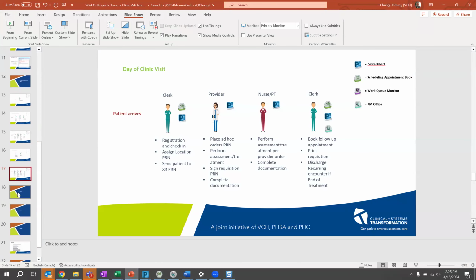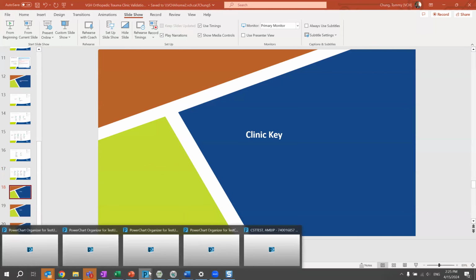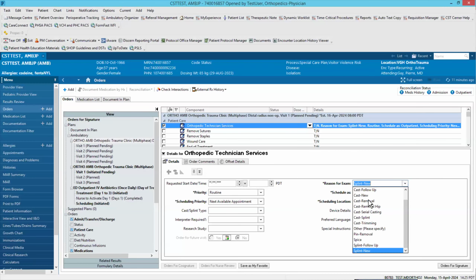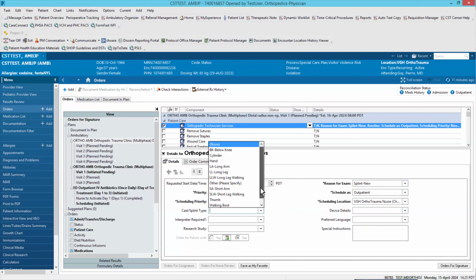So can I just say, if we have for the 5 drop-down options splint new, splint follow-up, walking boot, wrist, short arm, the problem is if the drop-down just has our 5 most common and it's not one of those, then you're going to have to go searching for it. But if you have splint new, splint follow-up, and then the 3 most common, then if it's something other than the 3 most common, you could just pick splint new, splint follow-up, and give a verbal direction.